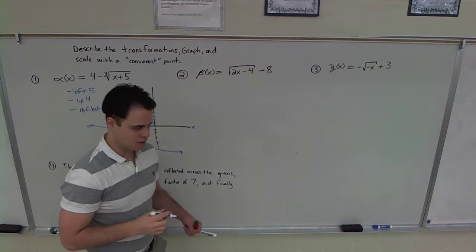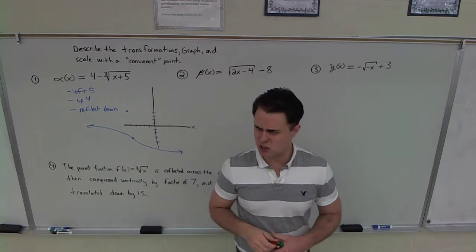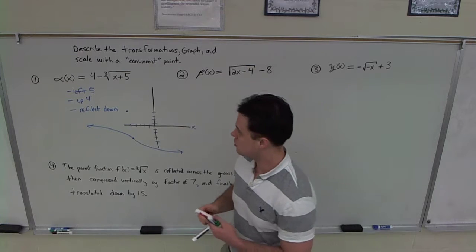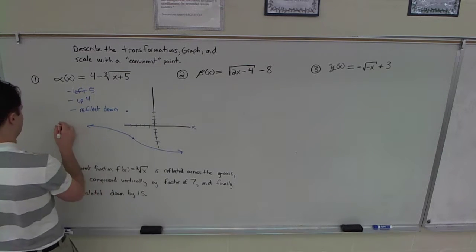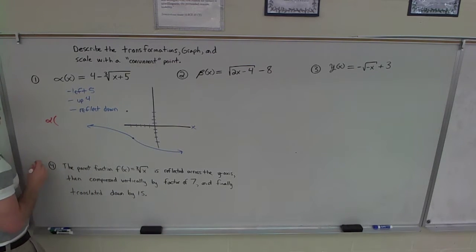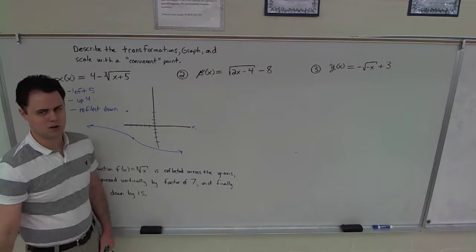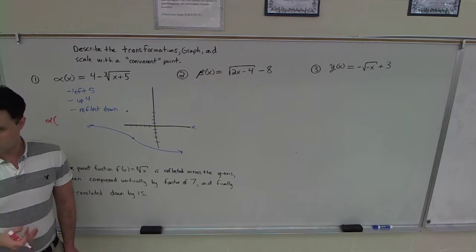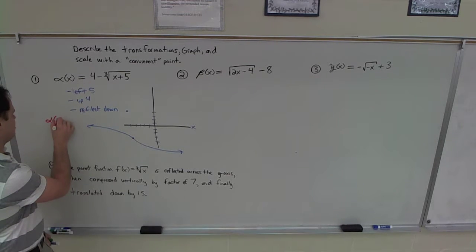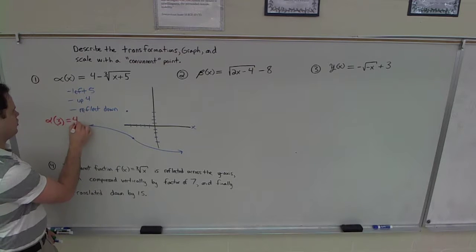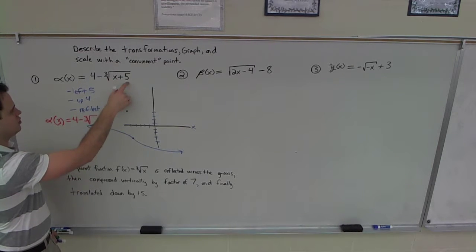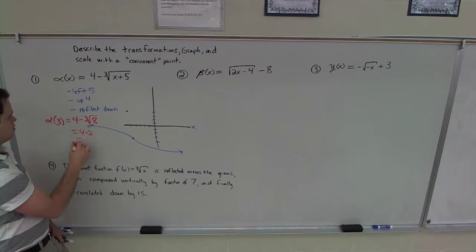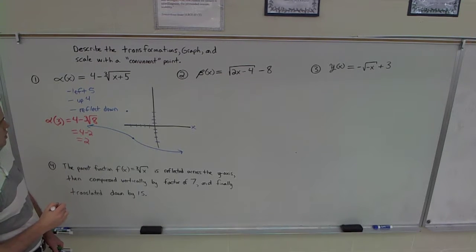And now we'll put a point on there for scale, and also just to make sure we didn't make a mistake on this one, because that reflection was a little weird, right? So let's make sure we didn't make a mistake by picking a point. So what would be a nice point that should come out nice? If we go like alpha of what? What would come out nice if I put it in right there? 3? 3 would make that 8. Nice. So I think 3 is a good choice. So that would be 4 minus the cube root of 3 plus 5, which is 8. We know the cube root of 8 is 2, so that's 4 minus 2 is 2. So at 3, you're supposed to be at 2.